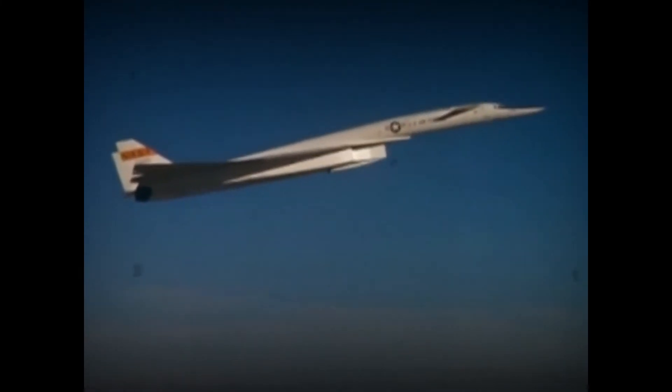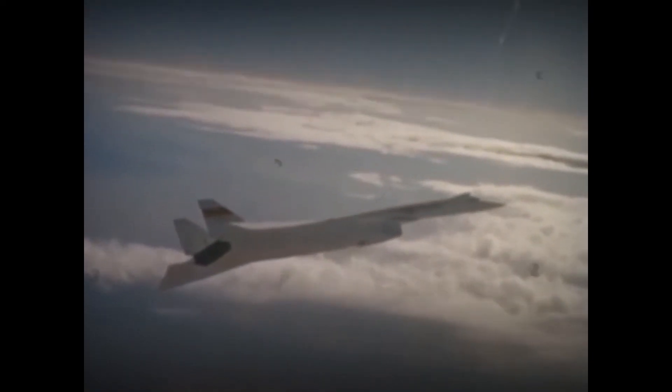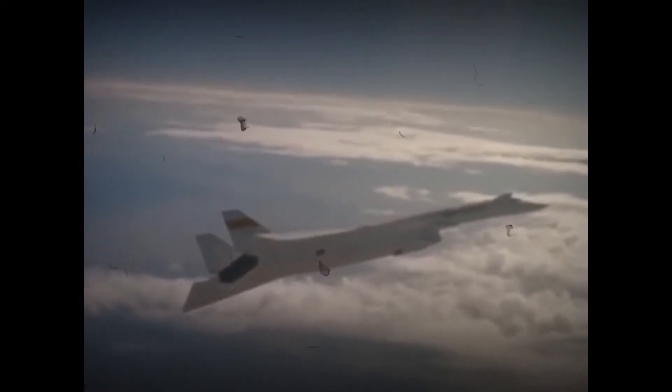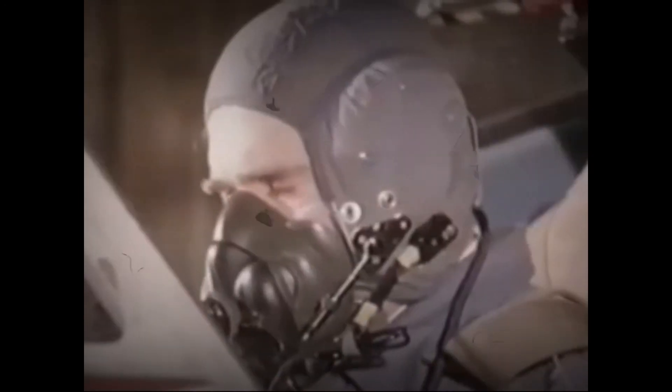This choice of power plant resulted in the 188 having a typical endurance of only 25 minutes, not long enough for the high-speed research tests that were required. Chief test pilot Godfrey Auti reported that while the 188 transitioned smoothly from subsonic to supersonic flight, the Gyron Jr engines were prone to surging beyond that speed, causing the aircraft to pitch and yaw.